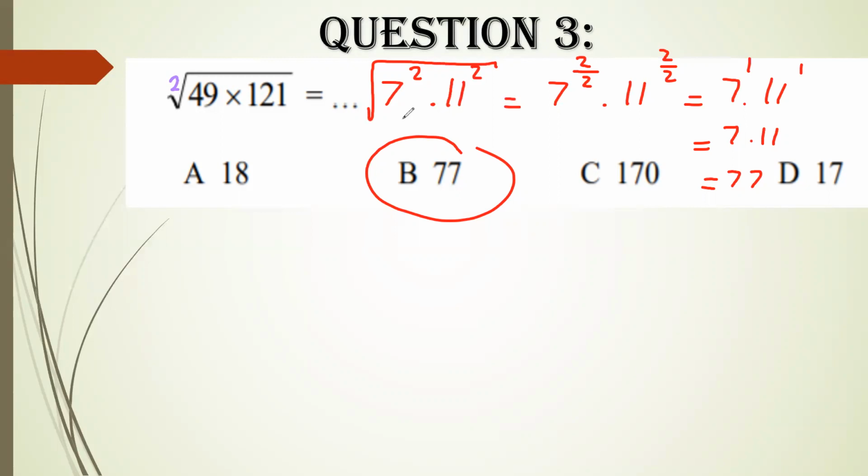As you see, people, we are just checking what we have here. And then we are trying to make the same power to cancel each other, all right? Just to cancel each other and take them out. So we can just get the correct power and cancel with these numbers. That's it. This is our question 3. I don't know how it's going for you, so I hope you are getting correct answers. Let's continue with the next question.